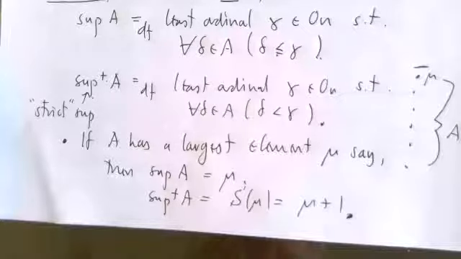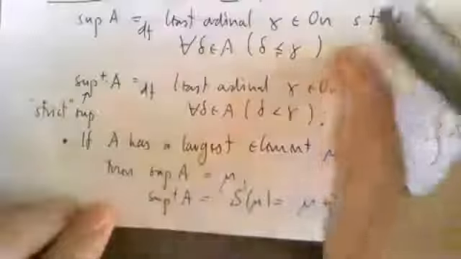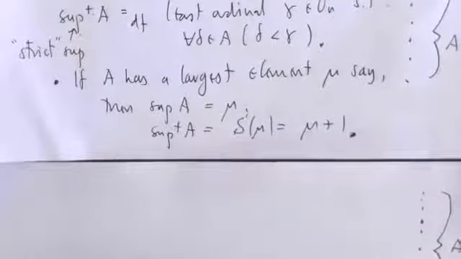So that was if A has a largest element. If A doesn't have a largest element, here's A. And now, sorry, is there any way you could just put the top of that last page at the top, please? The bottom of that last page at the top. Okay. Sorry. Thank you. Okay. Thank you. Yep.